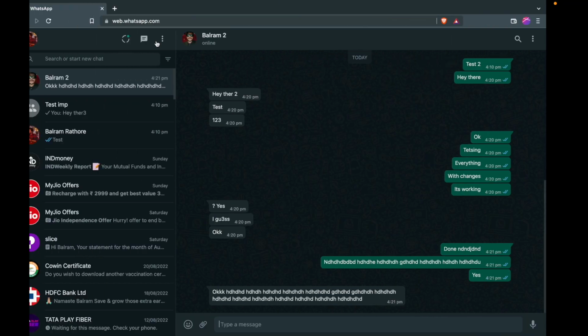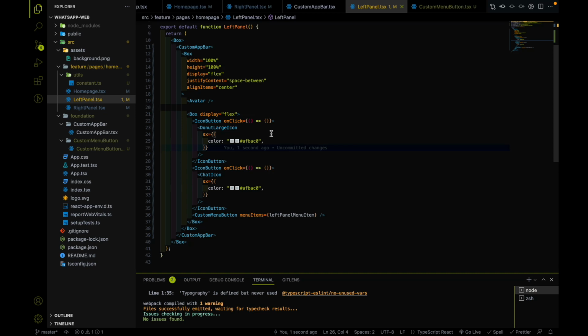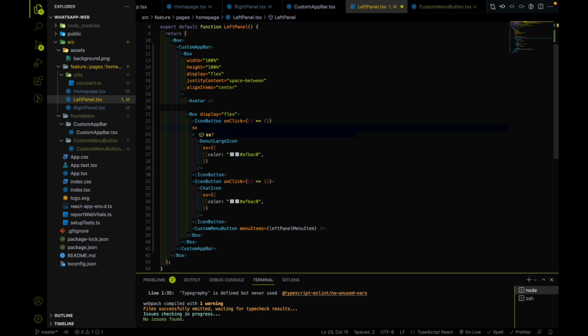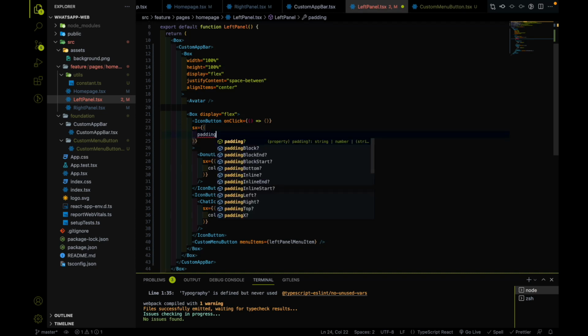So it is more or less the same as what we have here. We just need to add padding between the icons, and as we are using A6 everywhere, we can add padding. Okay, let me add padding here only, so it will be A6, padding right will be around 10 px.